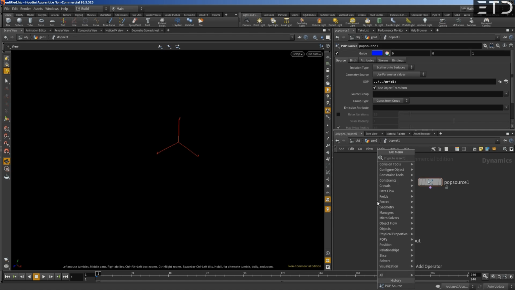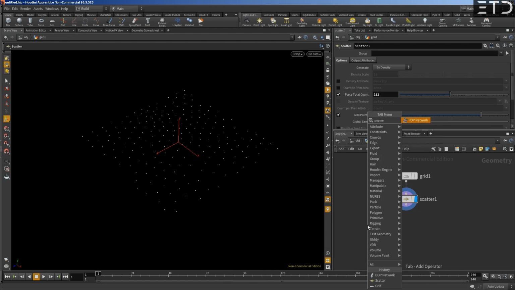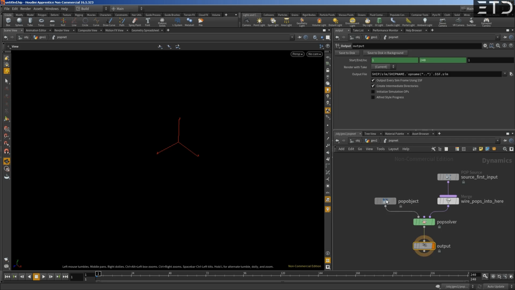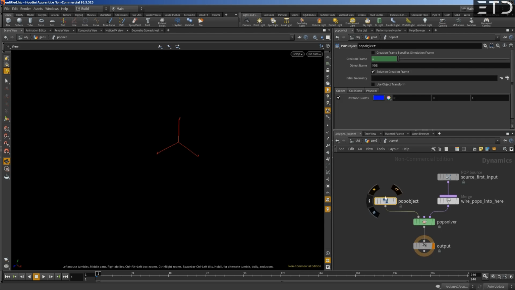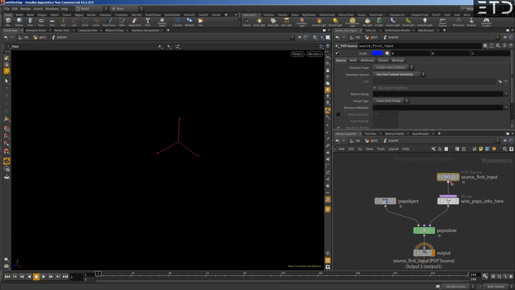DOPS. We can create, well, let's just create a pop net. It's much easier. So we just call pop network, and if I go inside here we see it creates a pop object, which is your particle container that just waits, just creates startup variables. You have your solver, which is kind of the TP background solver that increments age, and if you give it gravity, it moves the particle based on force and velocity and so on. So basically this guy calculates, and then here you have your pop source again. So this is the node that we just created.